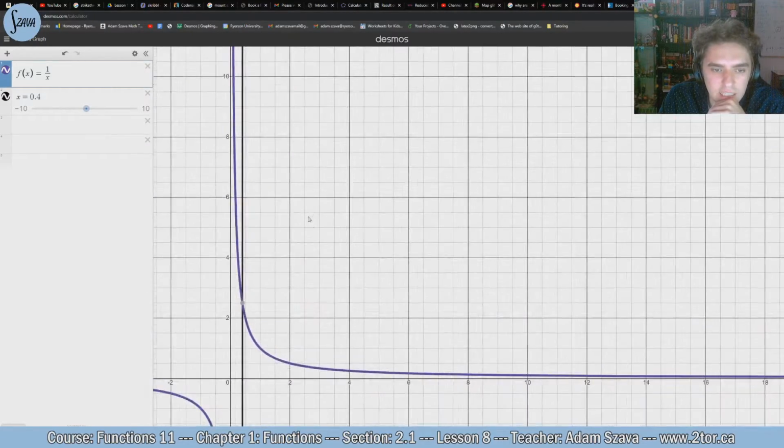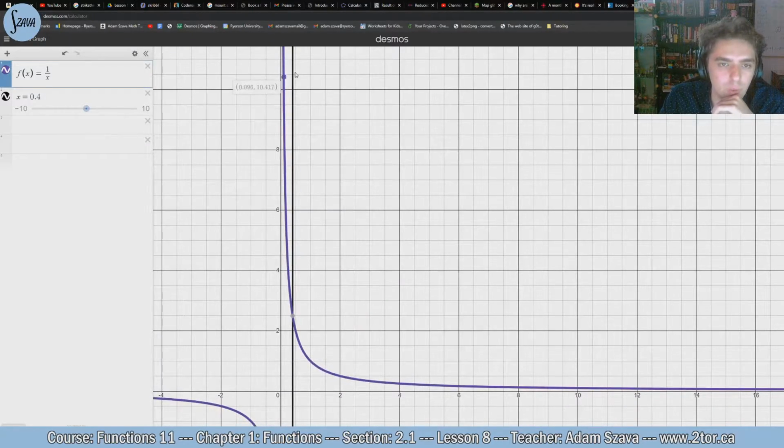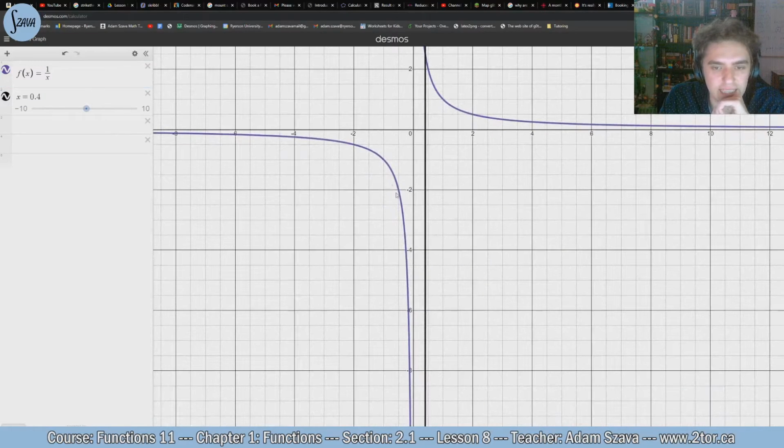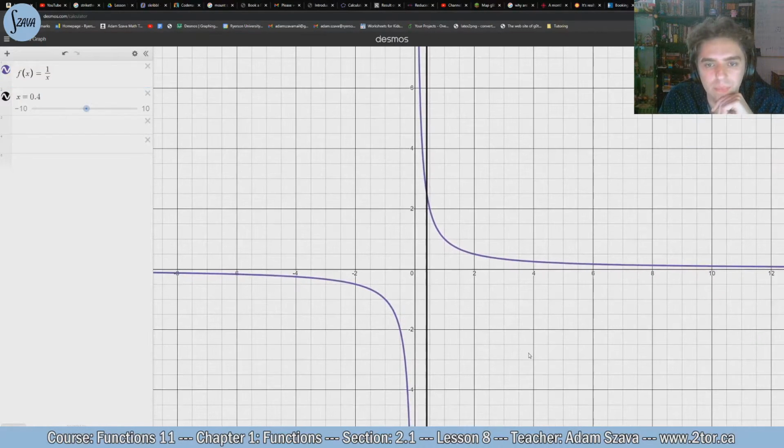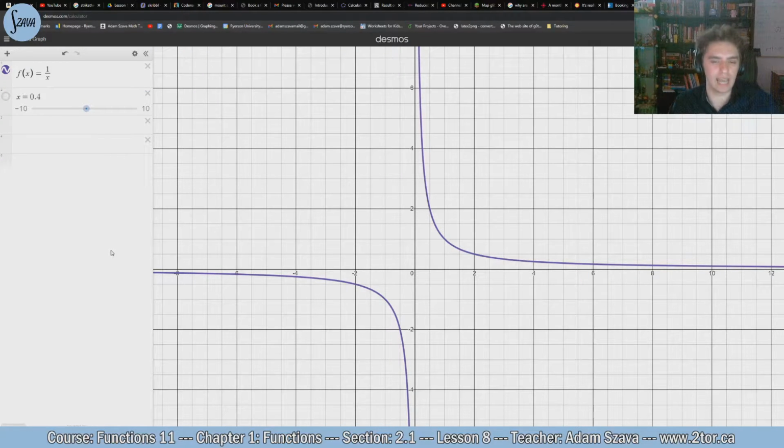Just like this spike of the graph will never touch the y-axis. And for the exact same reasoning, this side is just going to be negative because you're putting in negative x values, right? So it's going to be below the x-axis. All the y values are going to be negative. Exact same reasoning though: this leg never touches the x-axis, and this leg never touches the y-axis. So hopefully that made sense. If that didn't make too much sense, watch it again. This takes a little bit of digesting, right?